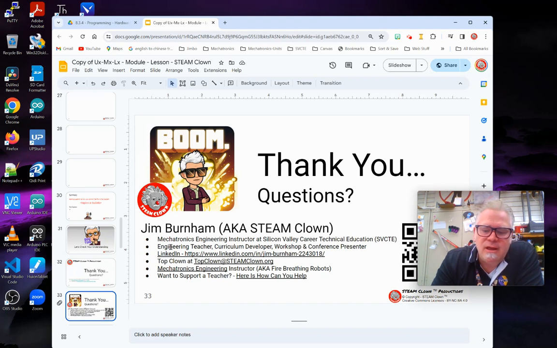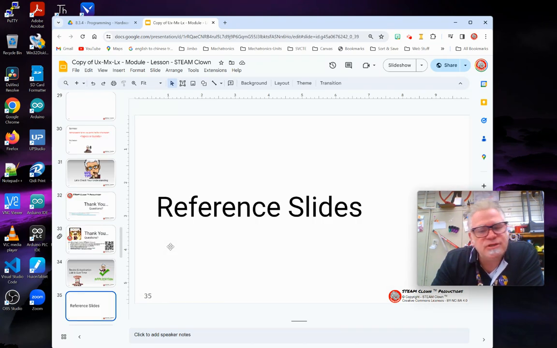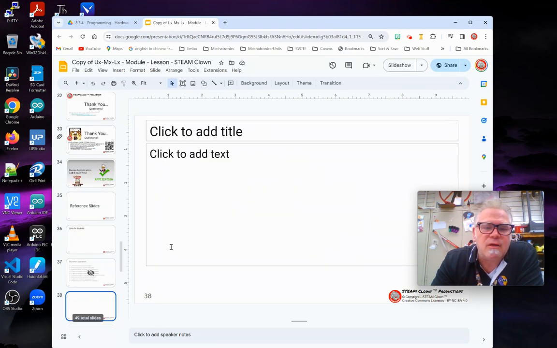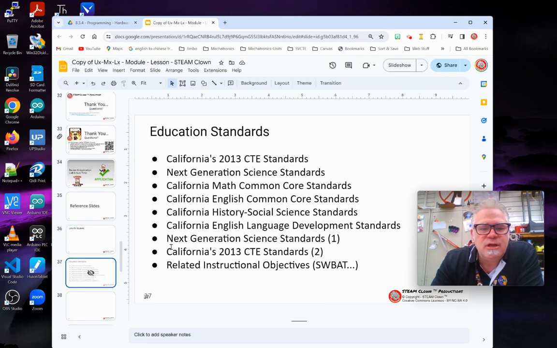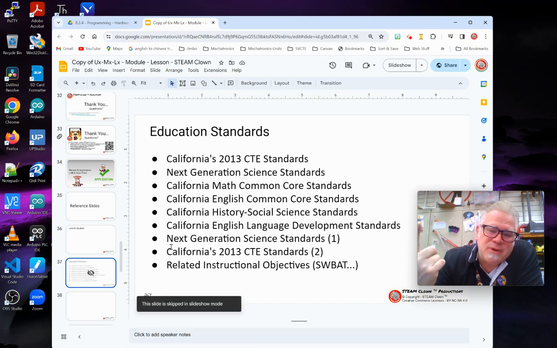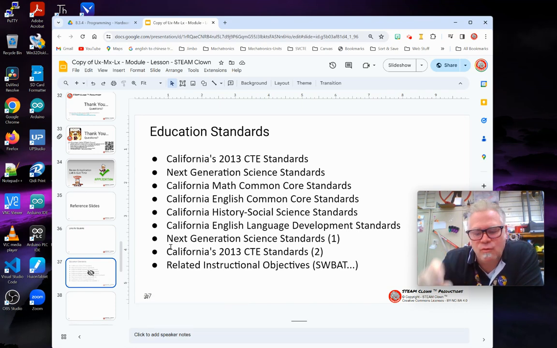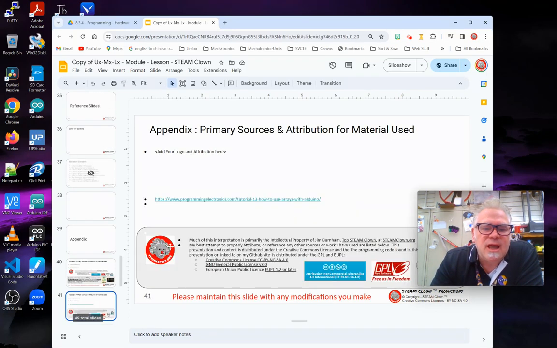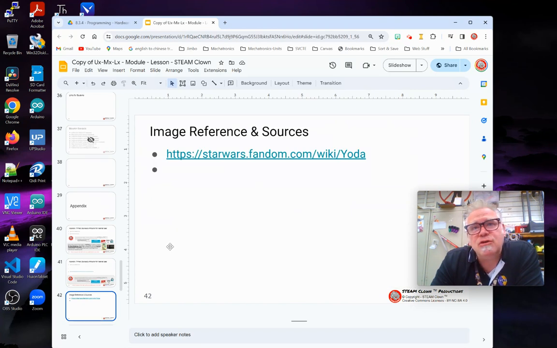And then I'll have a thank you slide. And again, there I'll typically have my contact information, so that whoever I was presenting to can contact me afterwards. And then the last slides, I've got a reference section where I can reference any links for the students. I'm terrible at this, but I try at some point to put in the standards that were used in that lesson and lecture, and then an appendix, again, how my licensing is, a reference to any of the materials that I used, any of the images that I used, stuff like that.